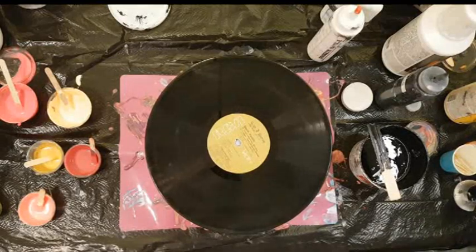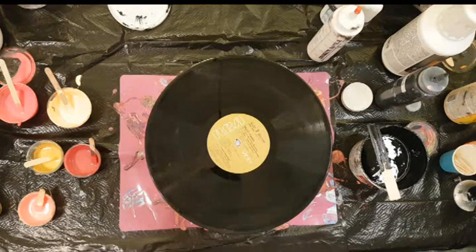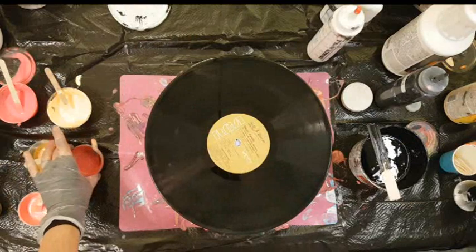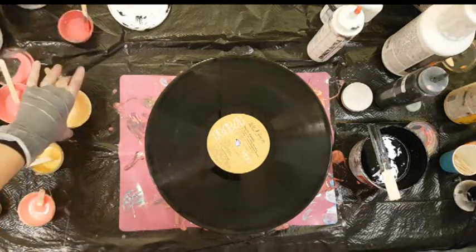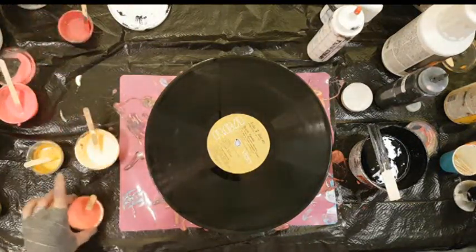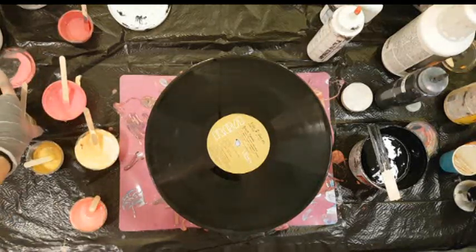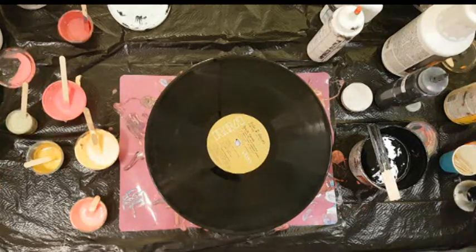So did you catch what I missed in the last video? I totally didn't put any of the glitter I talked about and made you watch me mix into my painting. I didn't put any of it in there at all. So I don't have the same background color, but I do have black, and so I'm going to do one with a black background and basically those same colors. I think I'll leave out the darker red and just go with the 3 lighter colors and the gold and the glitter. And this time, I'm going to remember to put the glitter in. So, let's pour some paint.